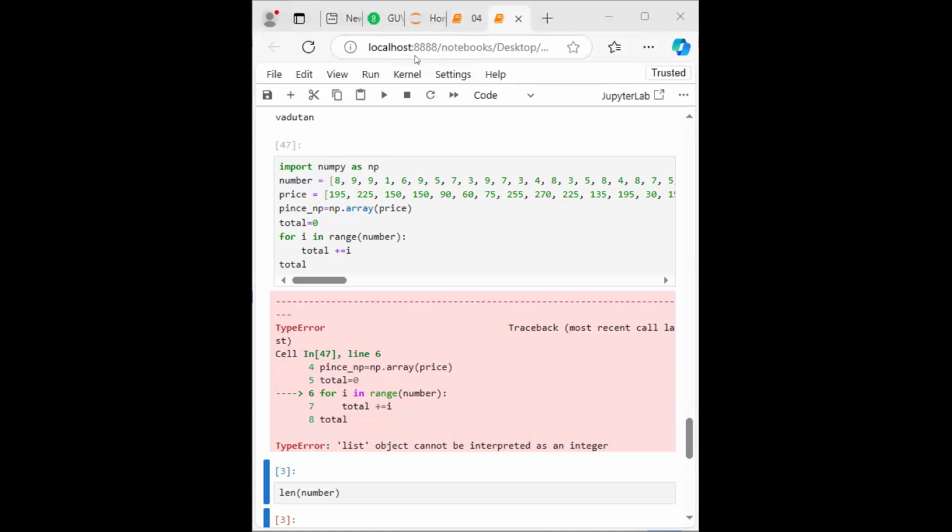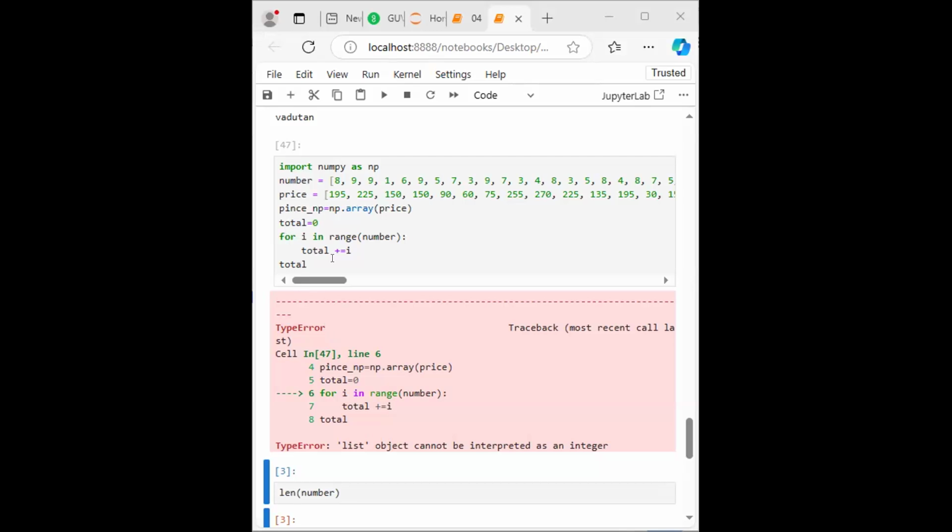And anyway, your total is the product of number into price, no? Total is equal to number into price. So how will you get the total? You will not get this total because you're not passing through the loop. For i in range, number, total plus equals i, it will just sum that number list. The question is, you need to find revenue, which should be number into price. Yes or no? Yeah. So this is not the correct solution anyway.